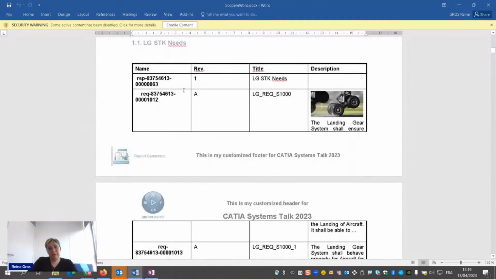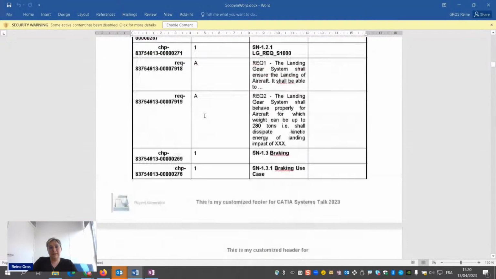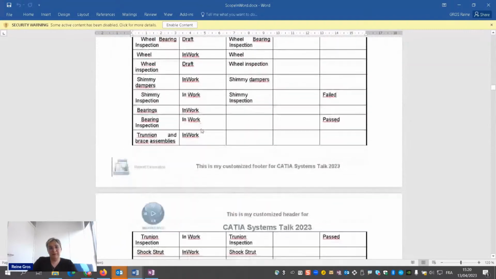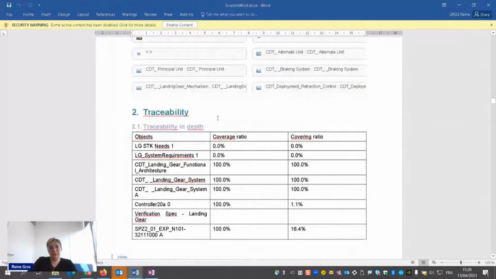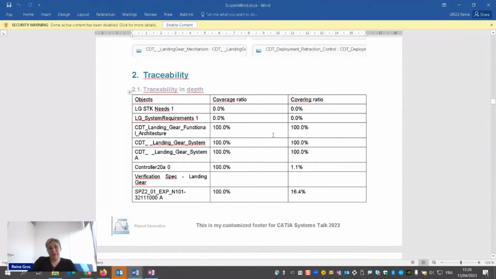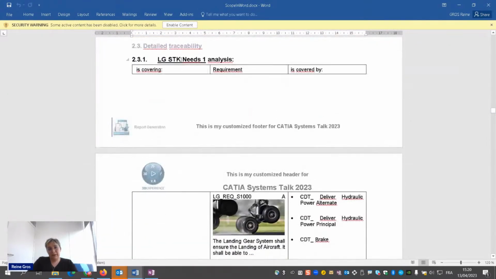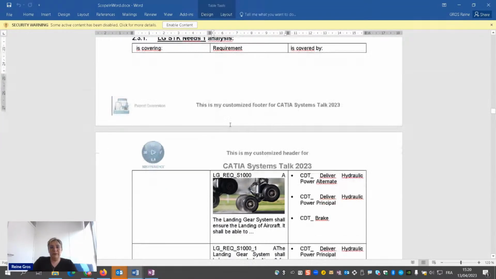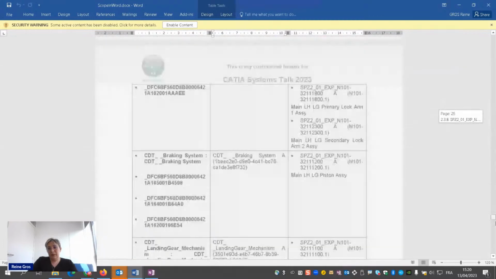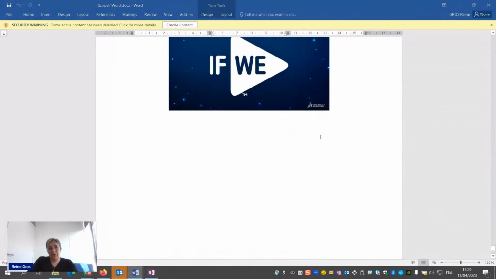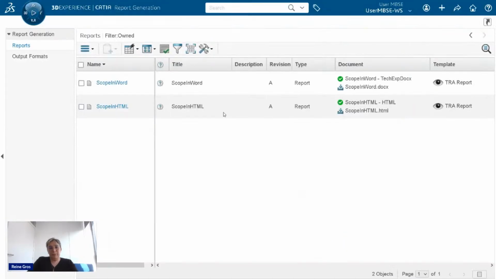I have also extracted the content of my documents: my requirement spec, my CATIA Magic model, my Simulink model, test specification, logical architecture. And I can extract traceability information for each document: coverage ratio, covering ratios, and traceability pictures, and for each requirement, is covered by and is covering information. So here is my report, and at the end, I have also added a dedicated logo. So here is an example of a report.